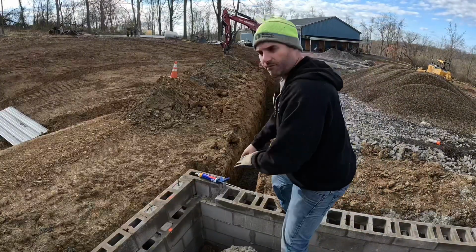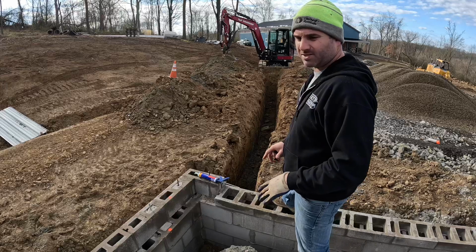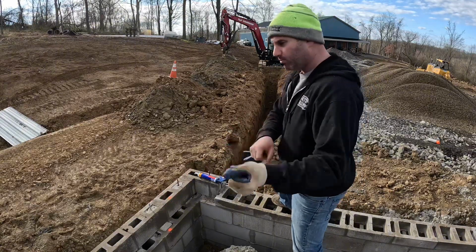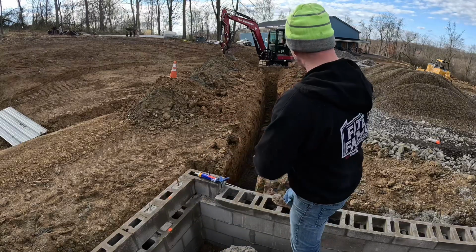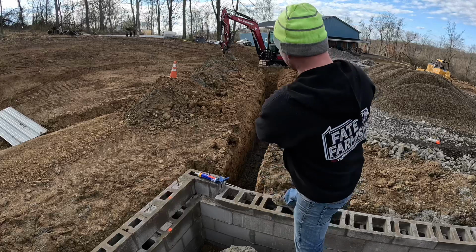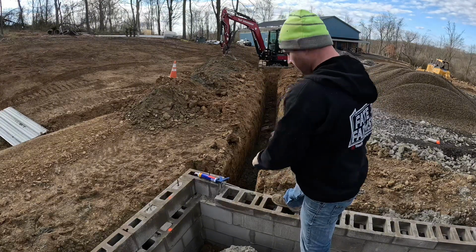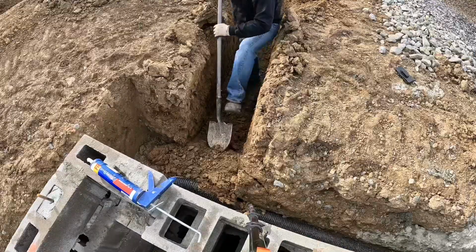So I got this all dug out for the water sleeve here. I just measured it out roughly. It's about 60 feet. So I'm gonna put a casing inside here, so if the water line ever goes bad, you just pull the old one out and put the new one in, because obviously this is gonna be all concrete, and maybe someday we'll concrete the front of the driveway. So I kind of dug it off to the side of where the edge of the driveway would be. So now we're gonna expose this 3-inch sleeve through here and see if we can't drag this in.